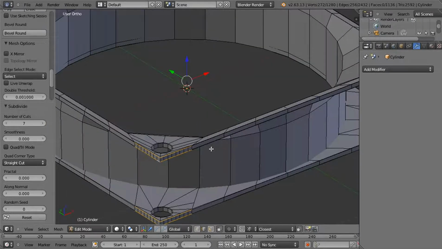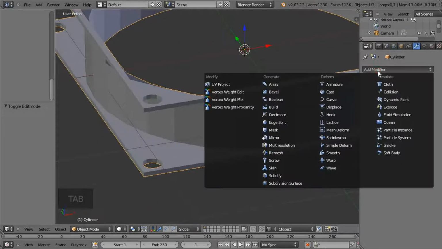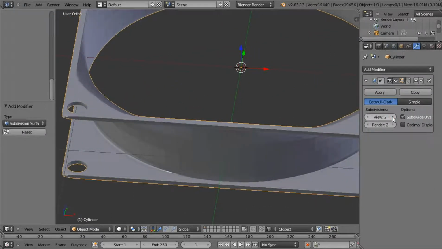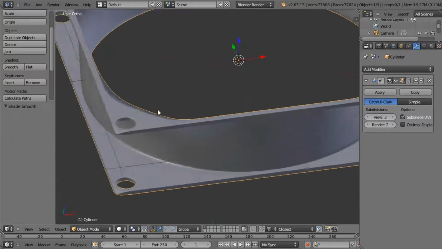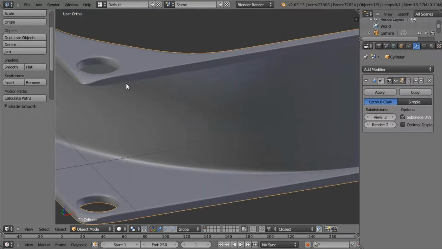Okay, now go to the modifier tab. Now add this subdivision surface. Now increase the subdivision level up to 3. I think 3 is good, and add shade smooth. You can get some kind of weird effect here.